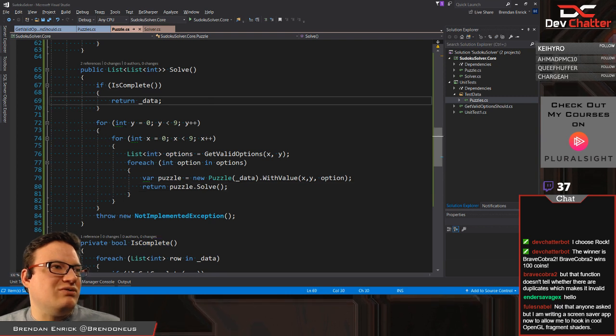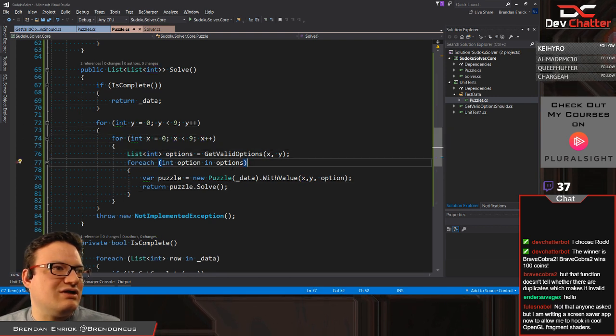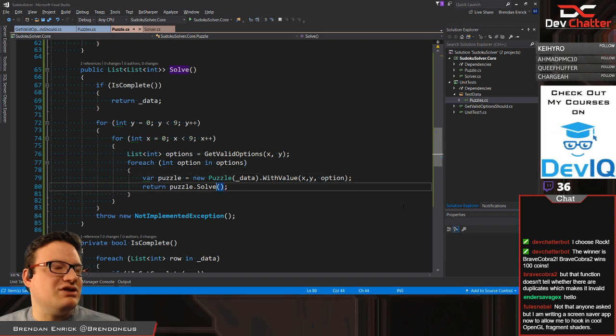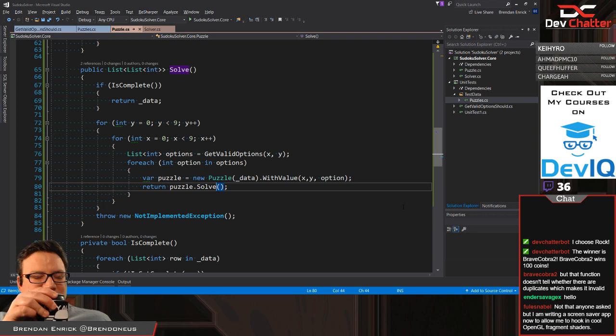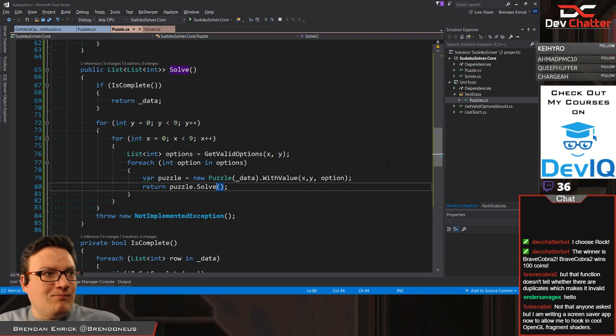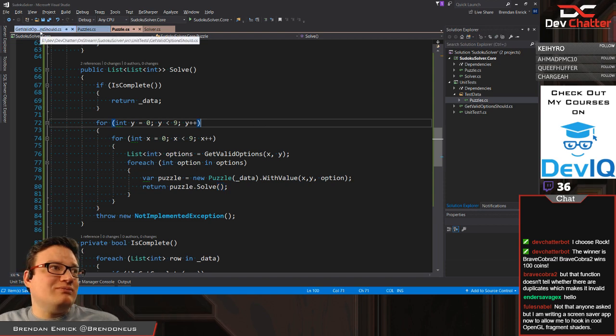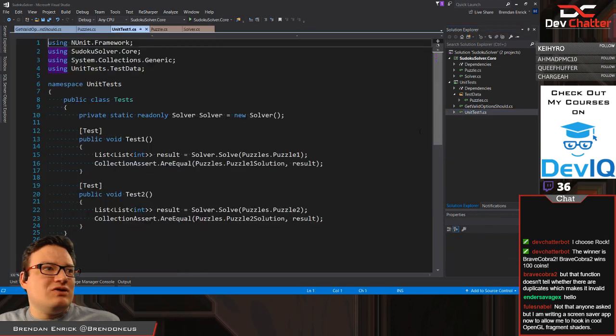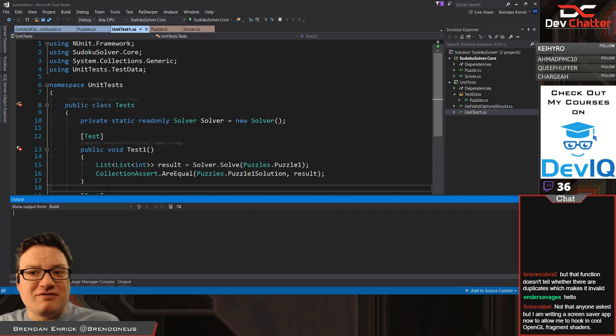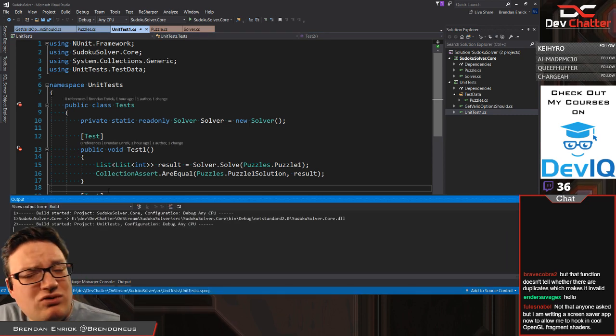So if we ever get a complete one, we're going to step through this, we're going to get the valid options, we're going to call solve on the new object that we create with those values, setting that one. Alright, well, I don't know what's going to happen yet, so I'm going to run this test. It's probably going to fail, maybe we'll get caught in an infinite loop, I don't know, we'll find out.